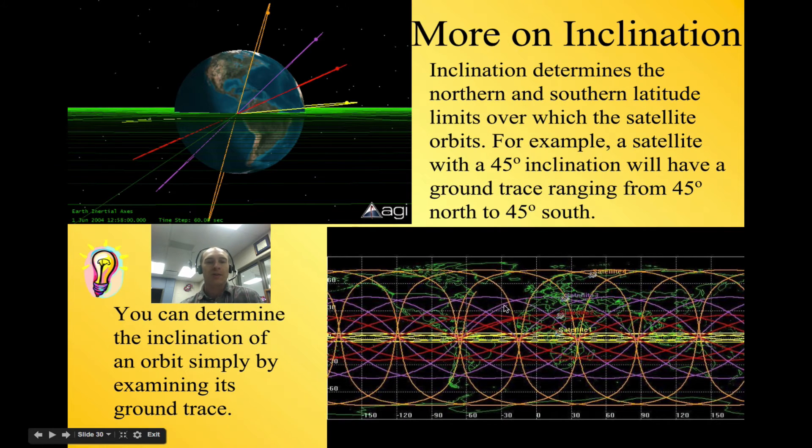So you're going to learn more about ground traces a little bit later. But you can see if it's mostly equatorial, then you get a very saturated view of the equator, but that's all you get. And if it's really high inclination, you miss a lot of gaps, but you get to see, you miss a lot of area, but you get to see a lot farther north and south. But then there's just a larger space in between the orbits.